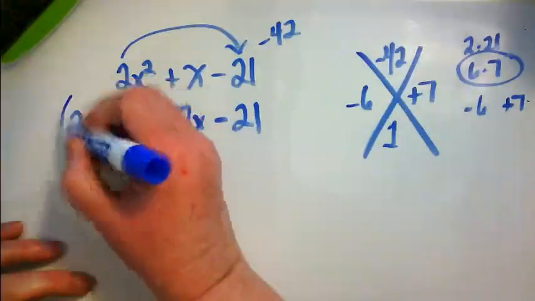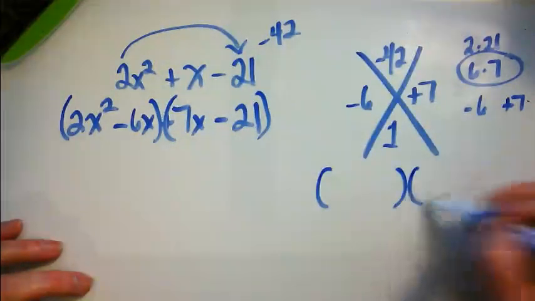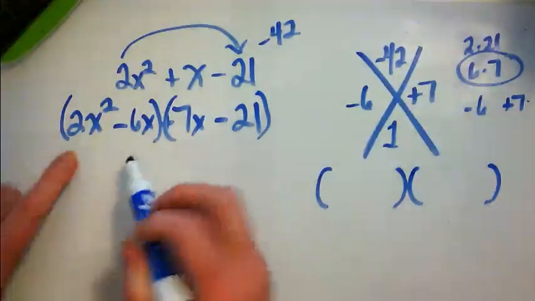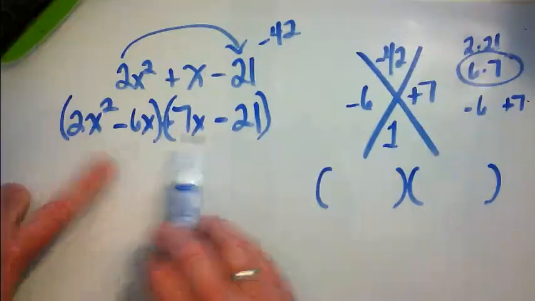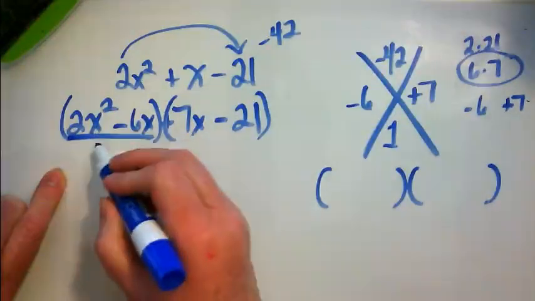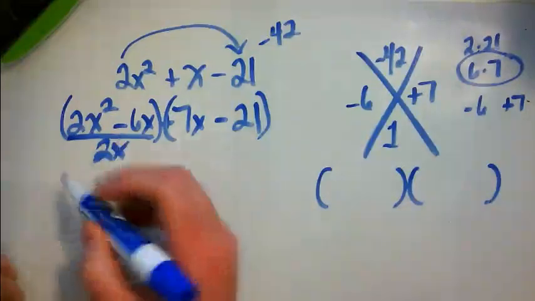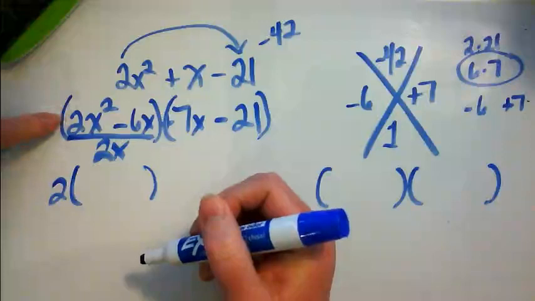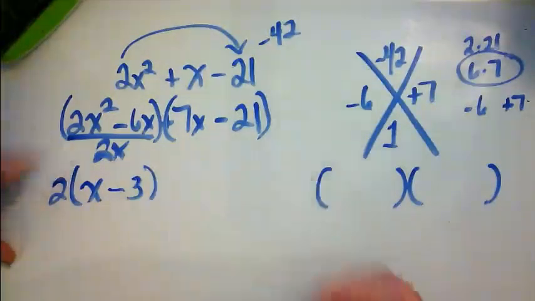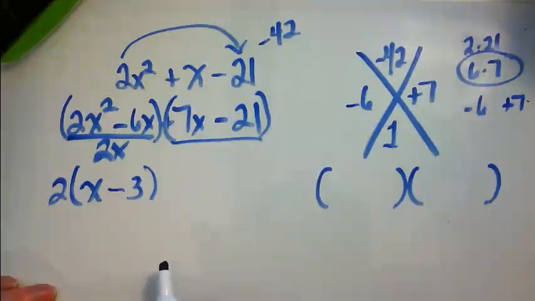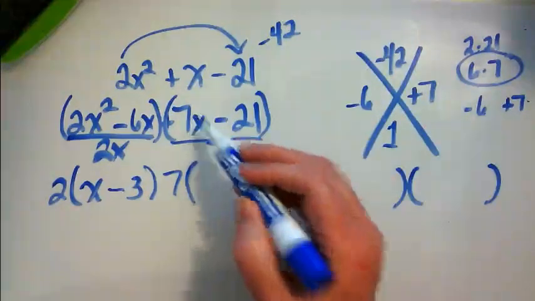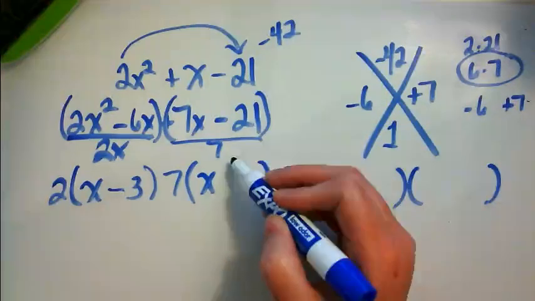Our next step is we're going to group these. We're going to make two groups because we want our answer to be two binomials that we're going to be able to multiply together to come back to this. The next step in the grouping is to look at each group that we made and see what can be factored out of that group. By factoring out, I mean I'm dividing. So 2X can be divided out of 2X squared, and it can be divided out of 6X. So I'm going to write it down here like this. 2X squared divided by 2X leaves me with just an X. Negative 6X divided by 2X gives me negative 3. Then I'm going to divide this by its greatest common factor, which is 7. I'm going to put the 7 down here, put its parentheses, and when I take 7X divided by 7, I get X. When I get negative 21 divided by 7, I get negative 3.